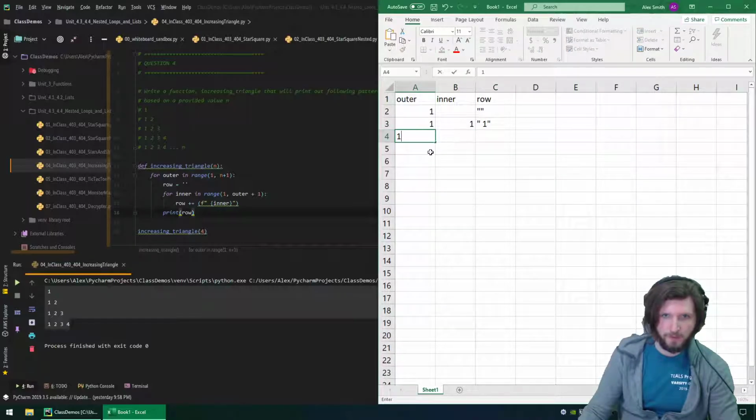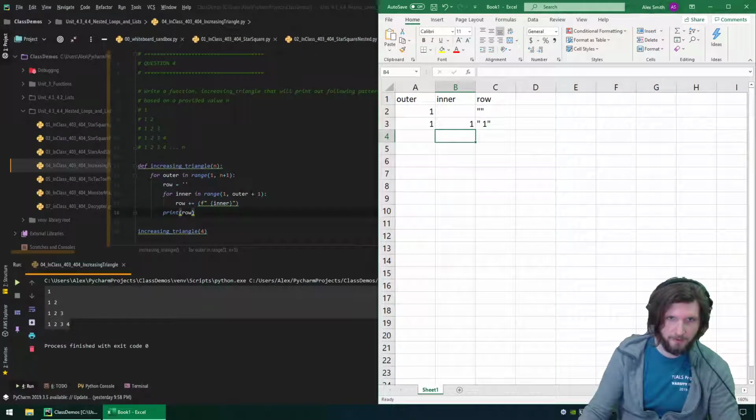All right, so in our next iteration, outer hasn't gone up yet. We're still in this inner loop. Inner gets incremented to, or actually no, this one's not going to increment because this loop ends at 2. So it goes from 1 to 1. So this ends, we print out, and then we go back up here to outer and loop, which means that we're going to auto increment to 2.